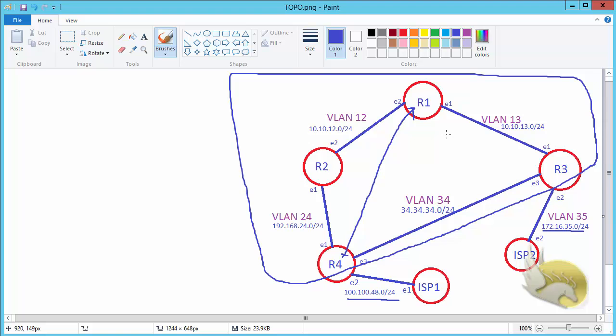And if you know this configuration, you can easily go and configure this on Cisco routers and Juniper routers or anything else. Just know that BGP is a standard, and because it is a standard, you can easily transfer your knowledge from one platform to another platform.